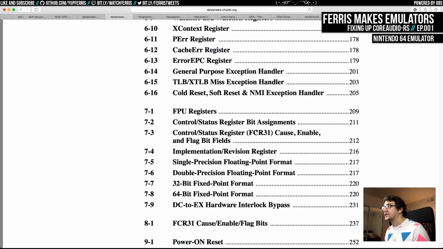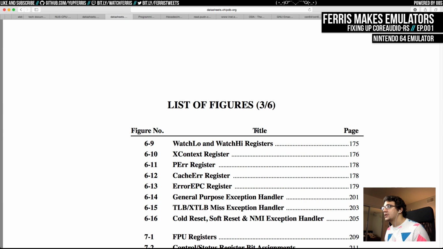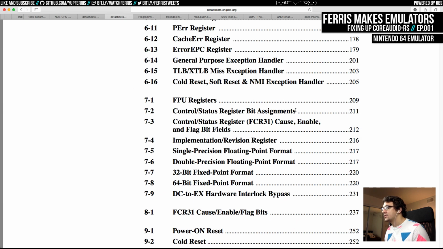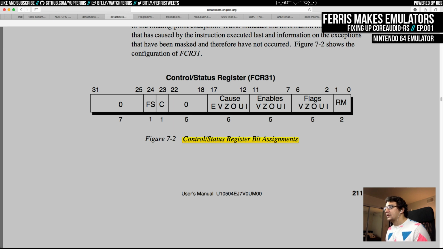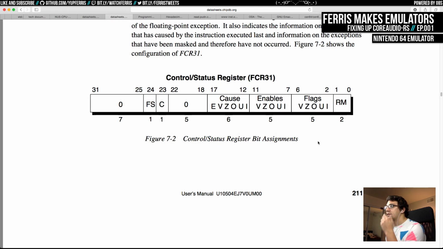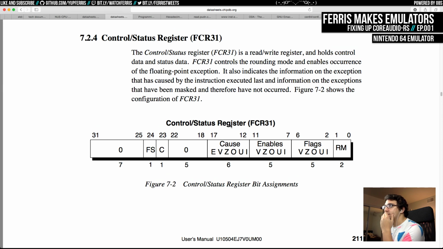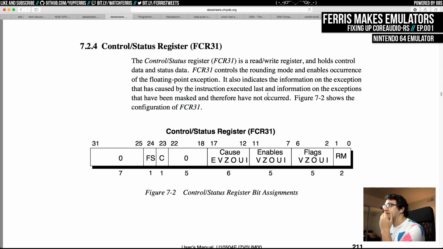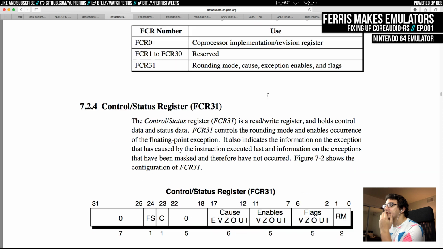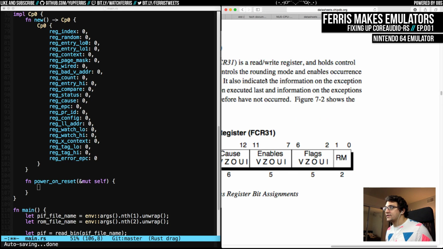Control status register bit assignments, that we're after. That looks like exactly what we want. Here we go. Control status FCR1. Is that the same one though? Because that was a floating point control register. I'm not sure if that was the same one that we're looking at.